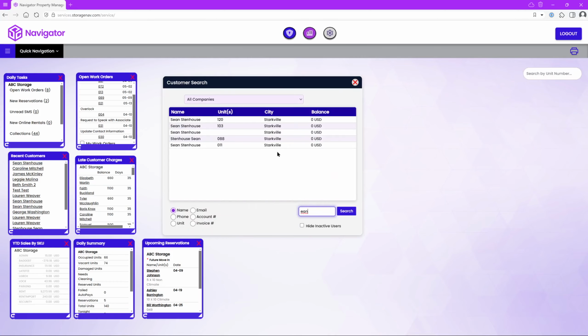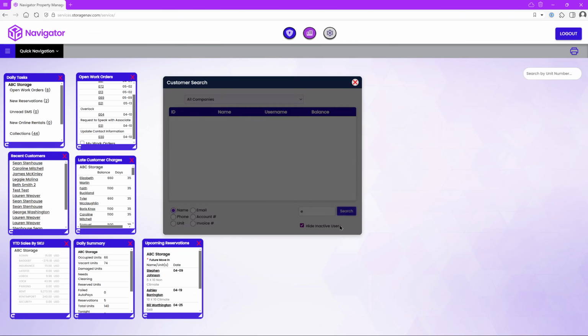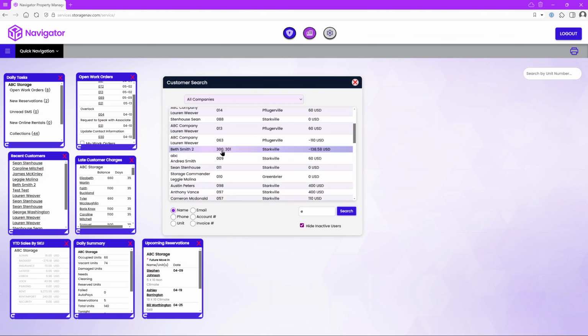We see this tenant here has multiple units across separate accounts, and this account with no unit. That means this is a vacant record. We can still open them up to do a new move-in. And if you want to not see these vacant records, you can check off Hide Inactive Users, where you can hide those inactive people. I'm going to go ahead and open up one of these accounts so we can take a look.